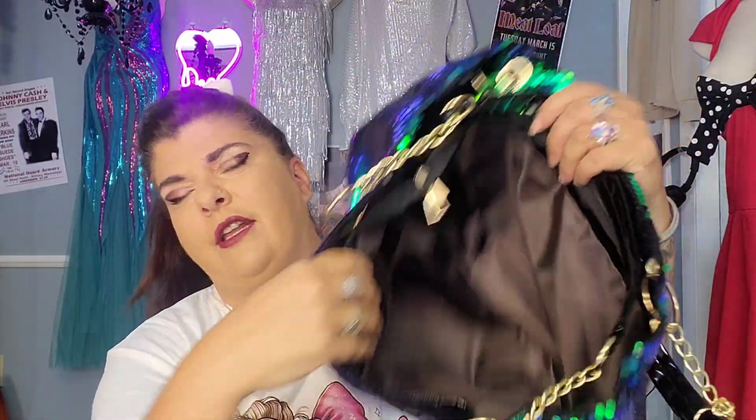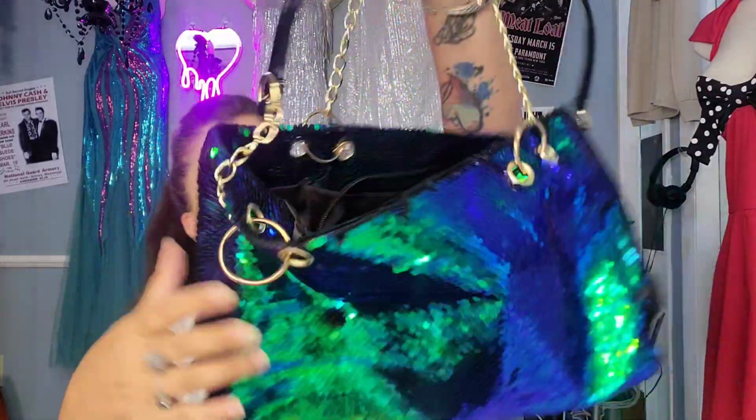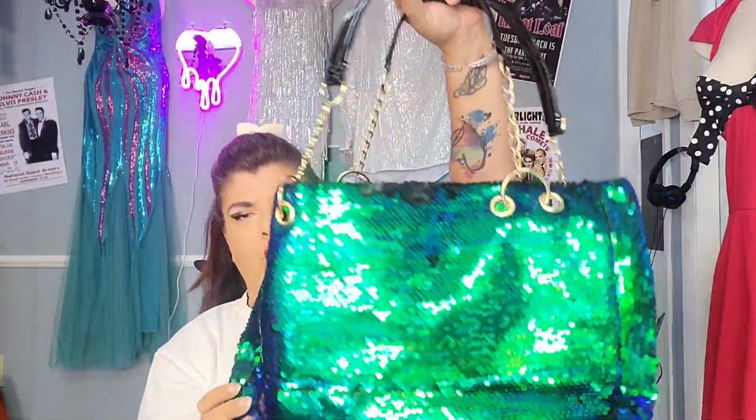But it has some patent leather on the inside. I think we're good. Patent leather on where the zipper is. Then nice gold hardware. Well, you know, Temu gold. And then the inside is just a basic nylon inside. A couple little side pockets, no zipper. And that's okay. But look how cute this is. I like the gold. They have the gold chains. That is a super cute tote.